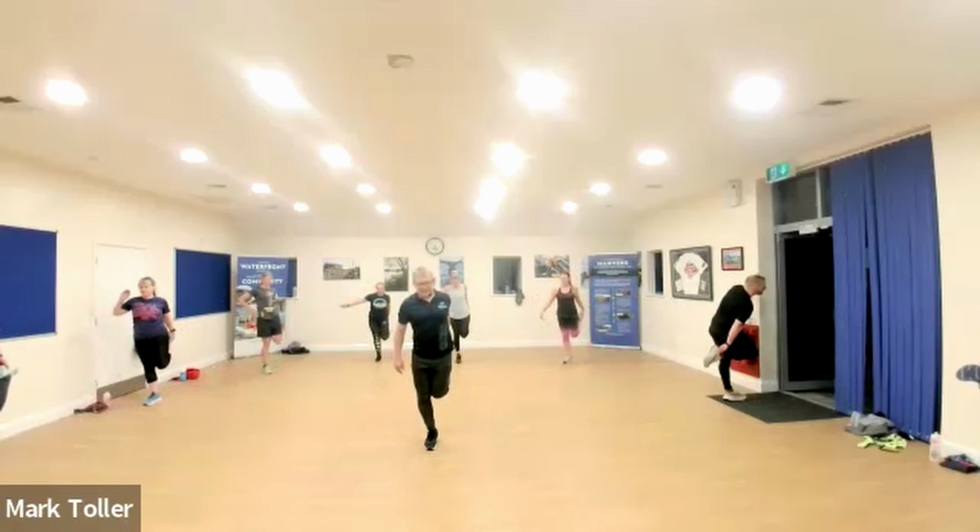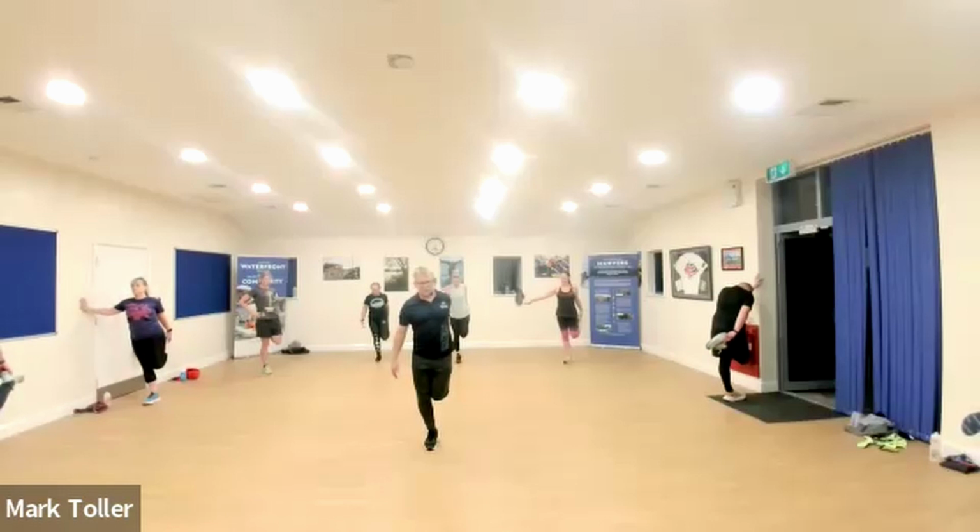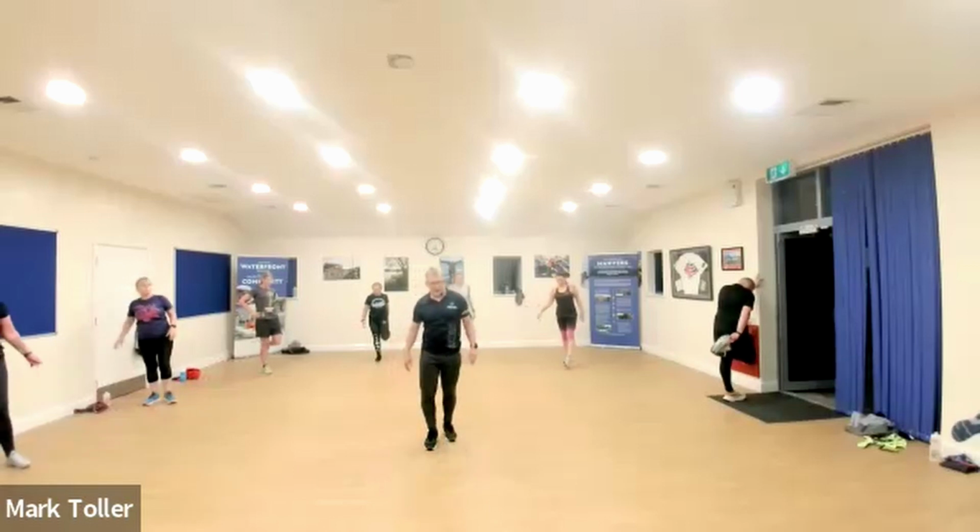So knees together, set it up again. It only works if your knees are together. Make sure you're nice and upright. And push that hip forward. Get that extra stretch down your quad. Release. Shake your legs off.